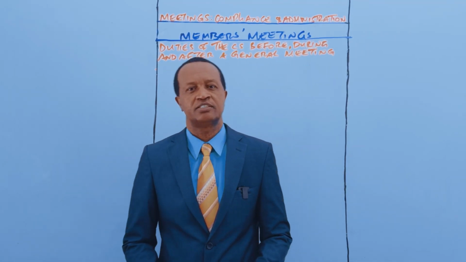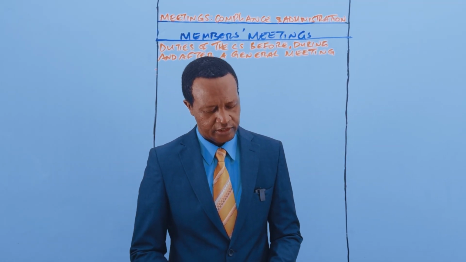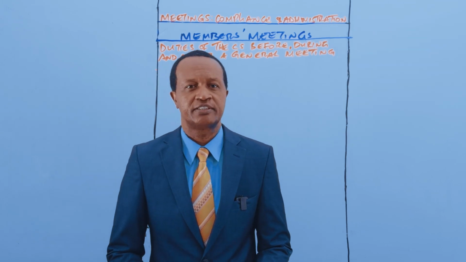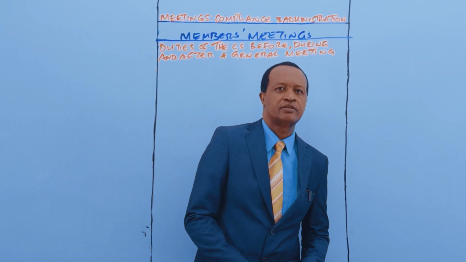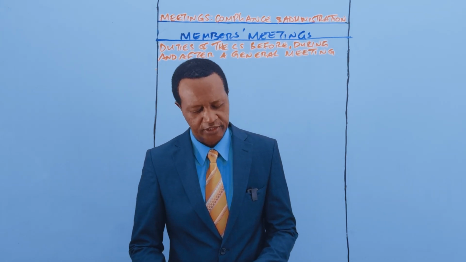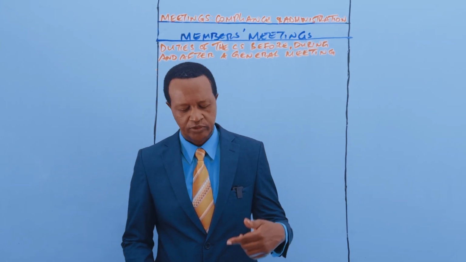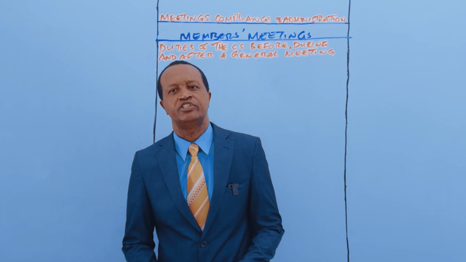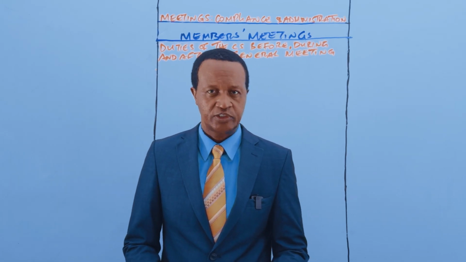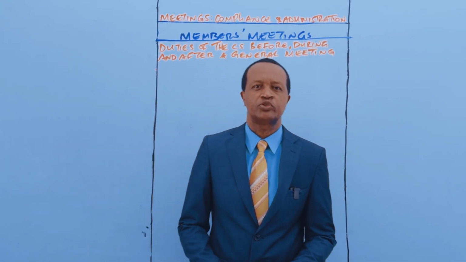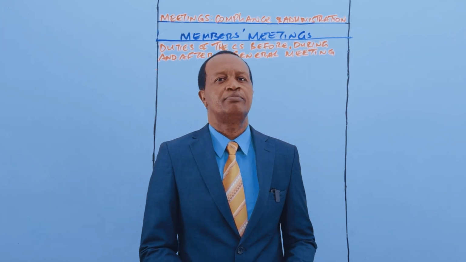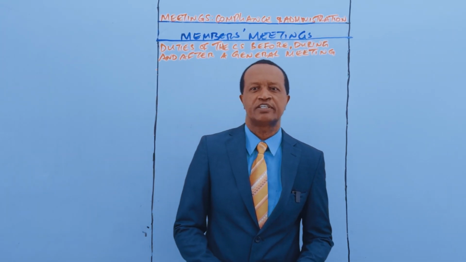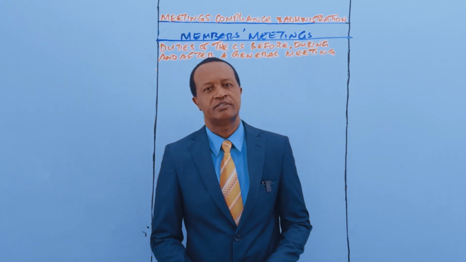The subject is meetings. The chapter is members' meetings. Today we are going to study the duties of the corporate secretary before, during, and after a general meeting. So by the end of this lesson, you should be able to explain the duties of a corporate secretary before, during, and after a general meeting.